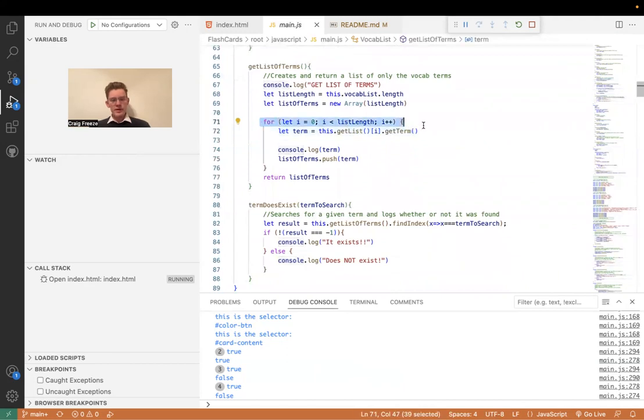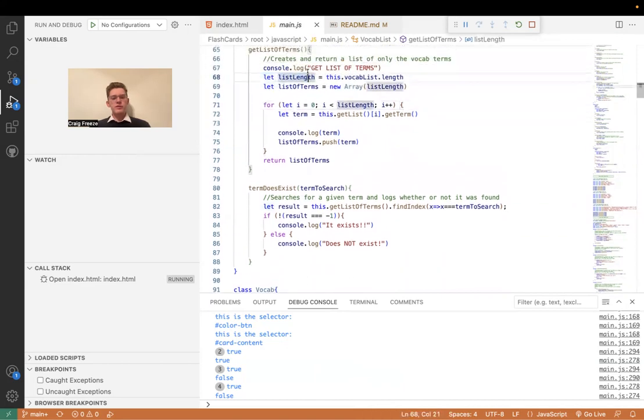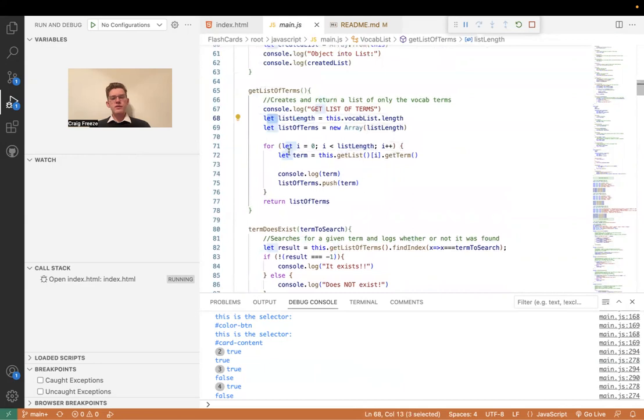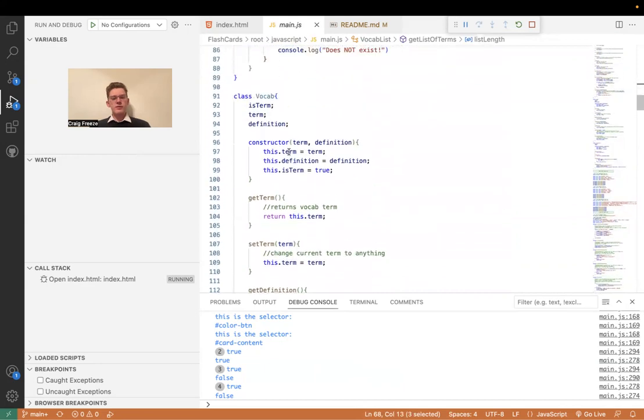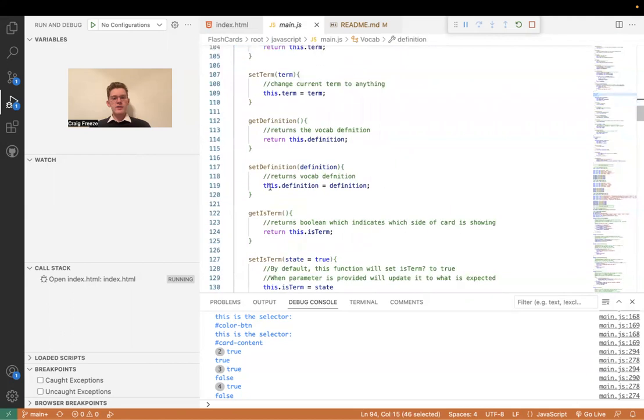Here I was able to practice using for loops with a new structure of looping through a list. It was good to be able to practice something that was different than what you would normally see in Python. And then, of course, always making sure that we're initializing and declaring the variables that we have. And so then this is for the term inside the term, or for each vocab, we have a term and a definition.